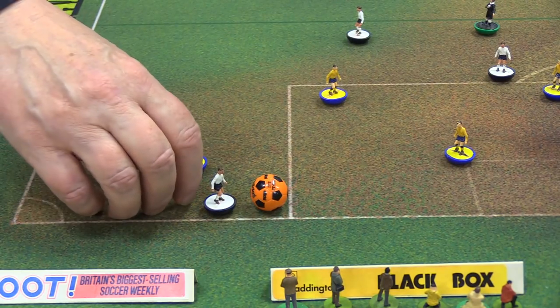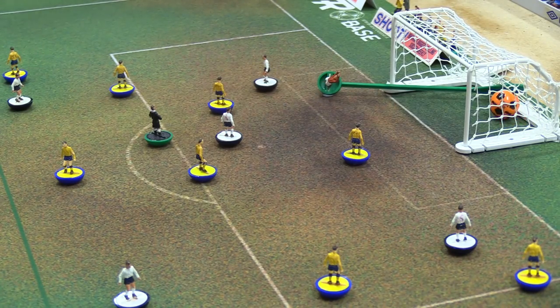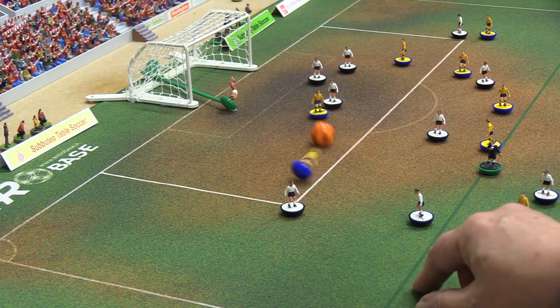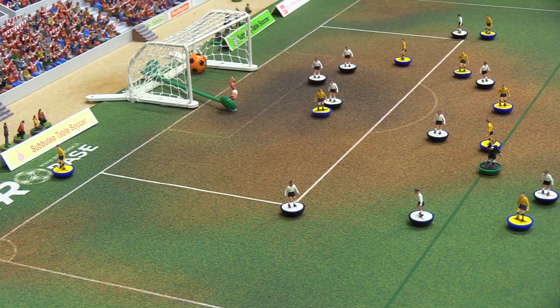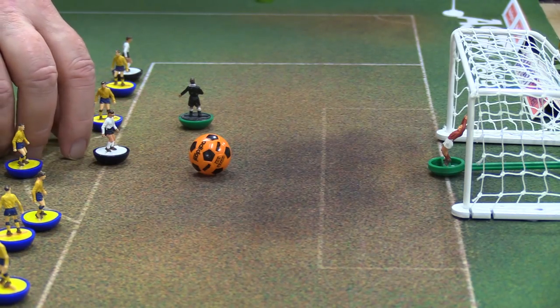That worked for Gemmell, although he didn't mean it. And back again, John Radford with him. O'Hare! Radford coming across the box now. Graham is behind him! So in the last minute of the half, Bob Wilson to face Alan Hinton.